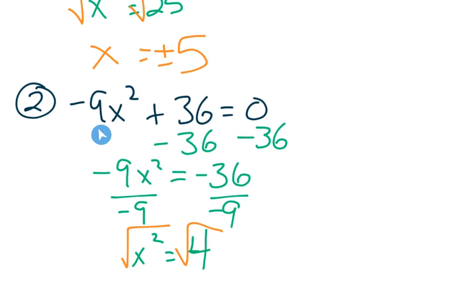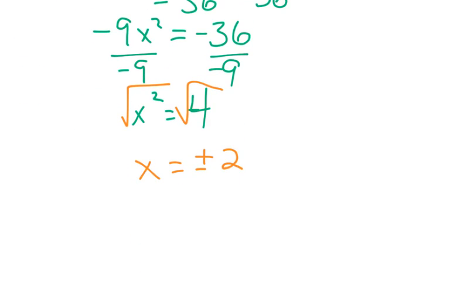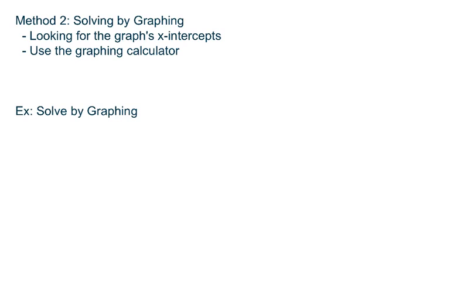If you were to type this in your calculator, what you would find is that the graph crosses the x-axis at positive 2 and negative 2. Really, that's what we're finding every time we solve an equation like this: we're finding the x-intercepts. Sometimes it doesn't do us a lot of good to use square roots, because maybe it's got that x term in it with x squared, or it's not something that has a nice square root. So sometimes the calculator can be a very useful tool to do this.